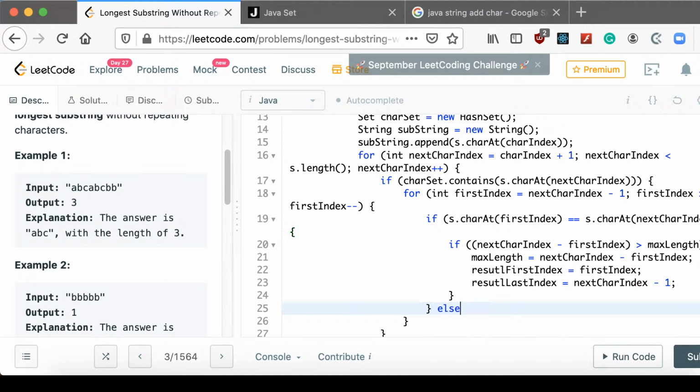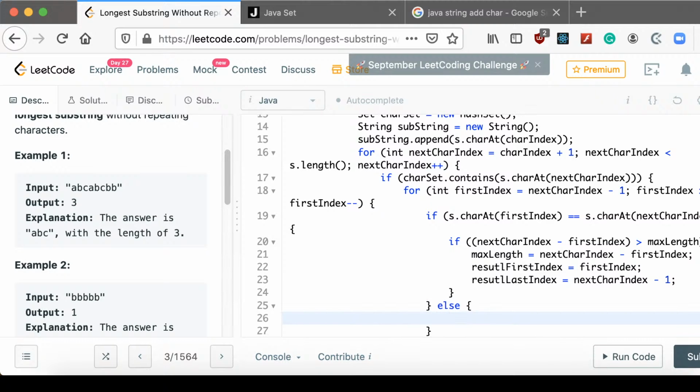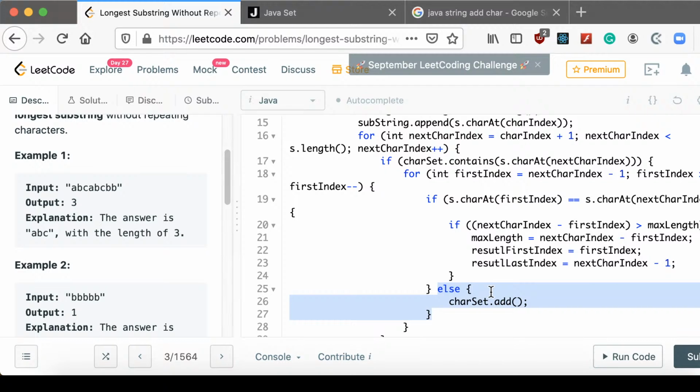So if it is different, we have to add it to the set. So we have char set add. Sorry, here is only the next character.